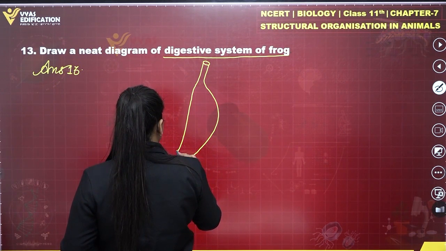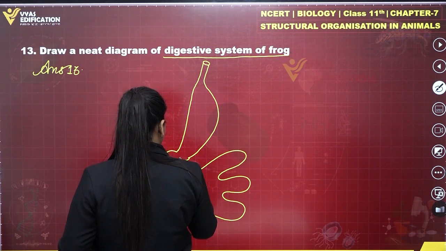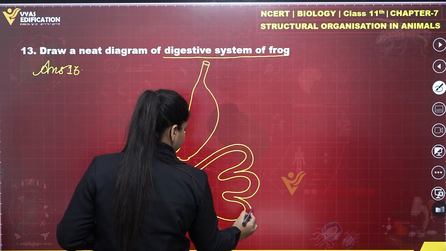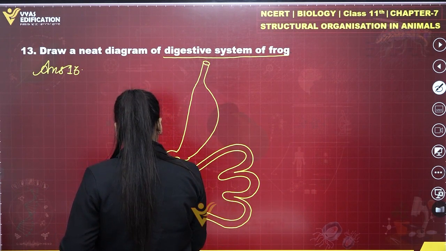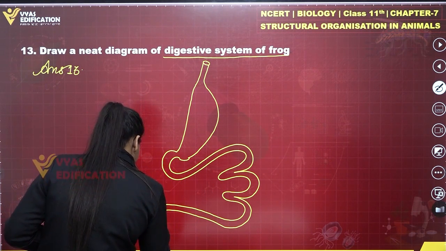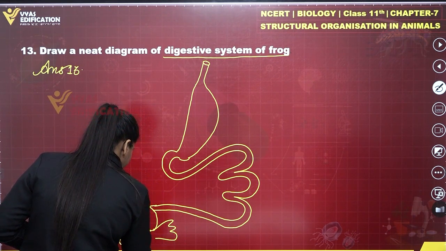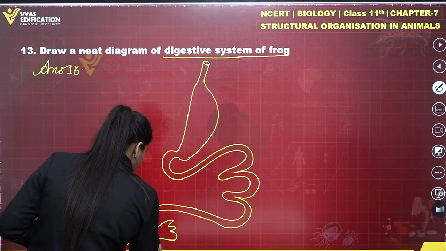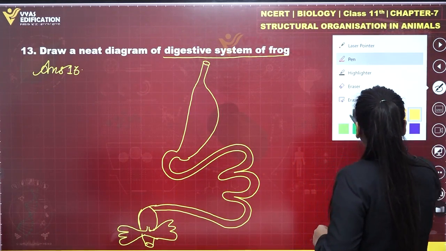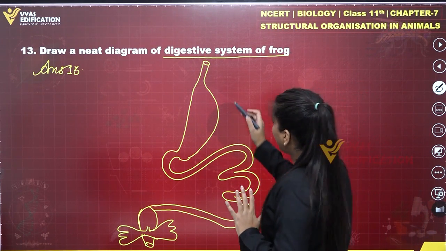And then we have here intestine, here is your rectum, urinary bladder, this is your cloacal aperture. So, this is the diagram, and now we have to label it.